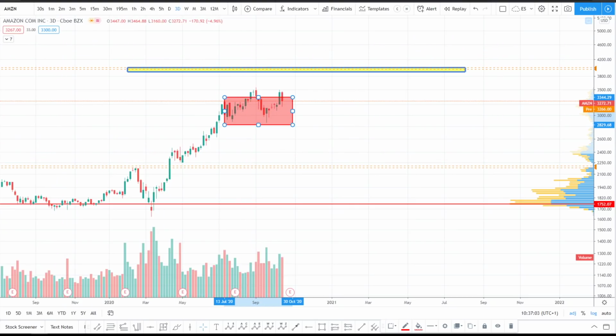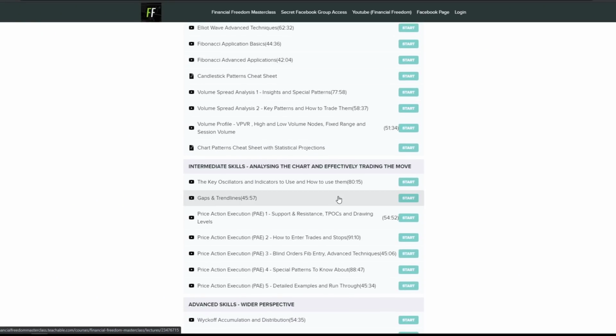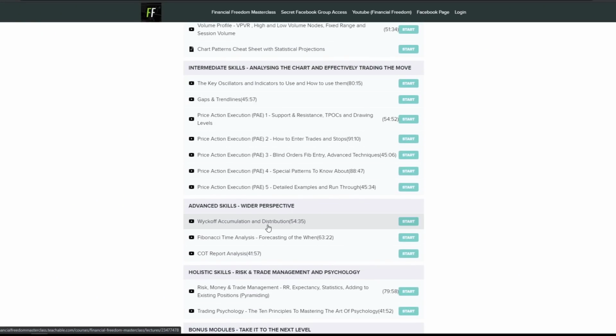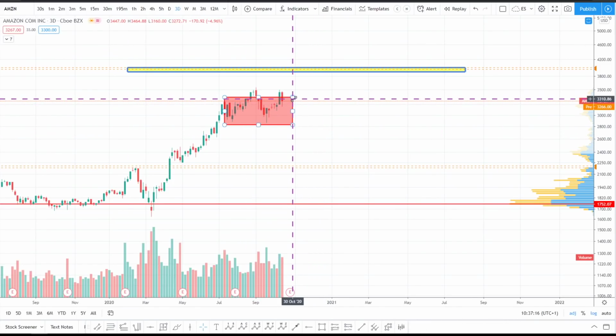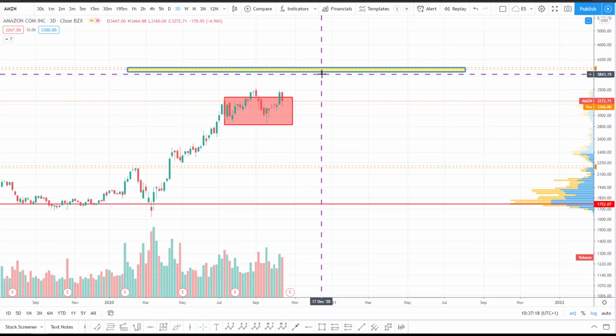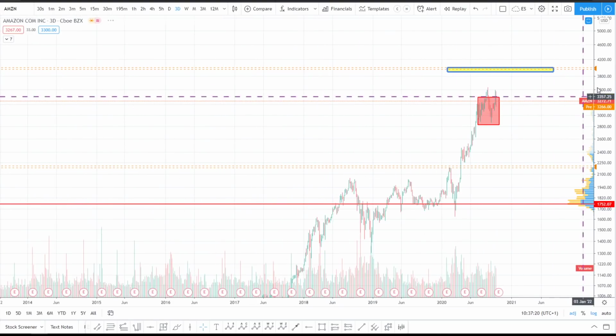We cover Wyckoff. I think Wyckoff is an absolute fundamental piece of knowledge that everyone needs to know. It's even more important than Elliott wave, frankly, because it takes into account volume and these volume price patterns that we mentioned here. How much higher is this really going to go? Fine, you might get 4,000. What's going to happen after that, though?